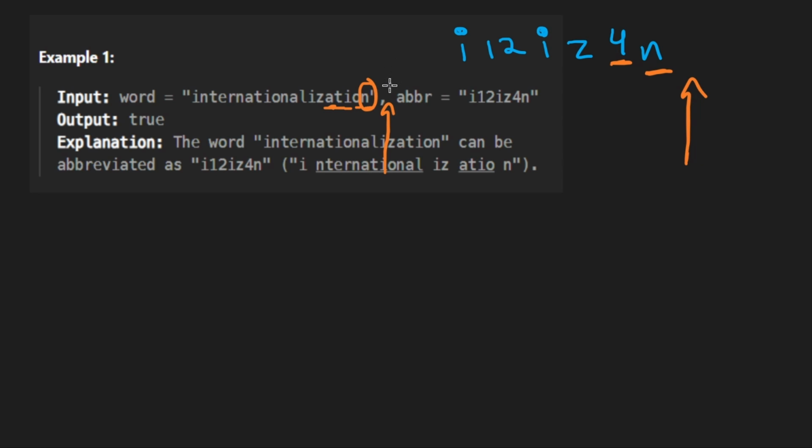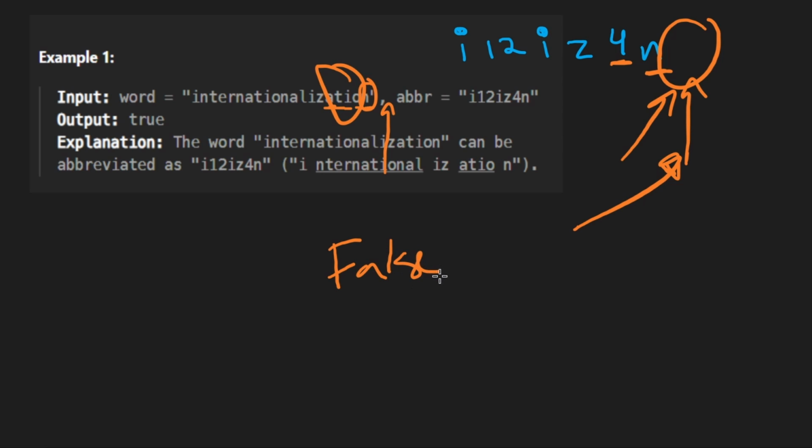By the time we're done, we expect both of the pointers to be exactly out of bounds, to be one position out of bounds. If one of them is even further out of bounds, or possibly if one of the pointers is still in bounds, but the other pointer is out of bounds, at that point we would return false because that's not what we want. We want each of the pointers to be exactly out of bounds.